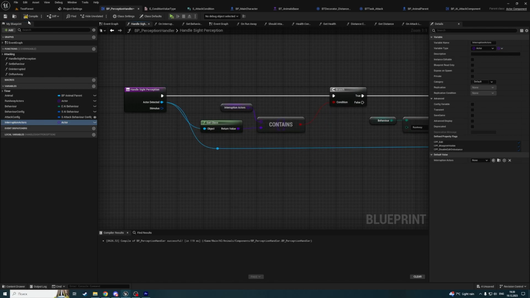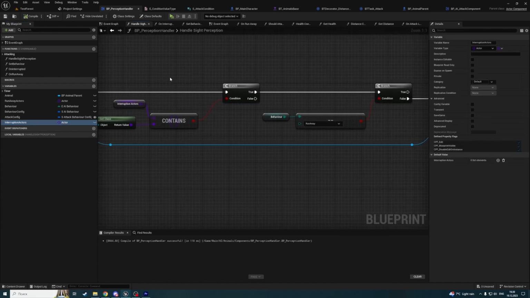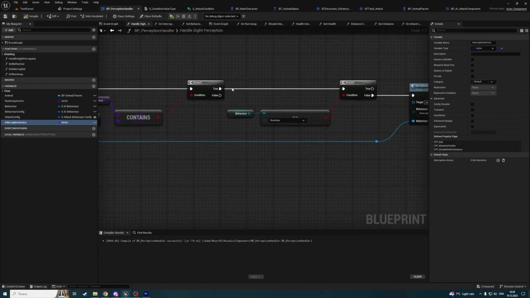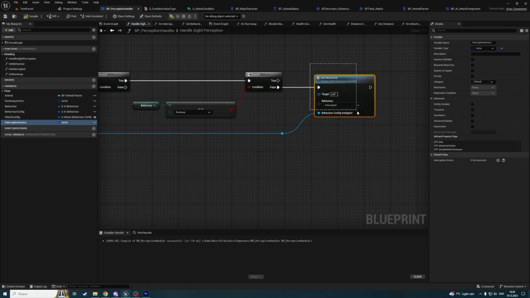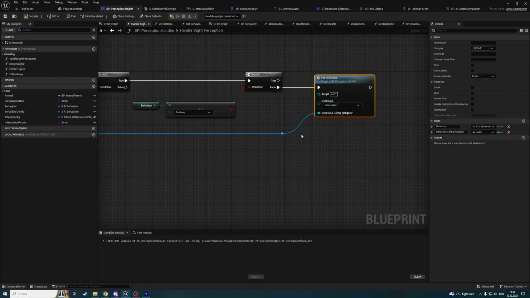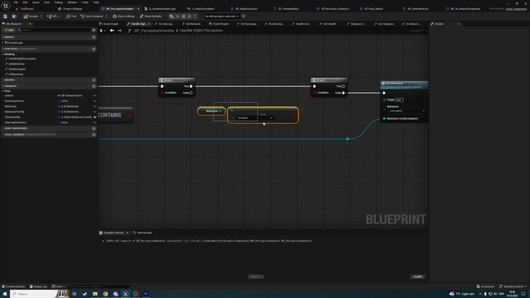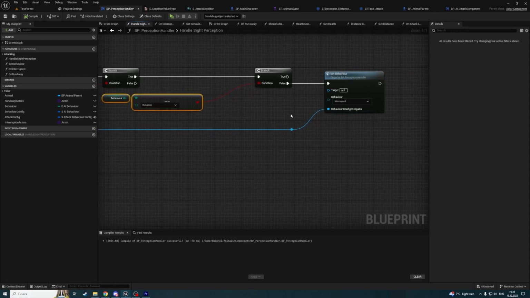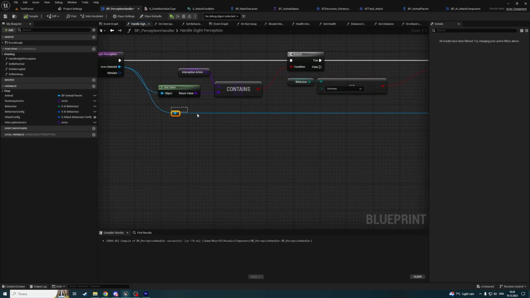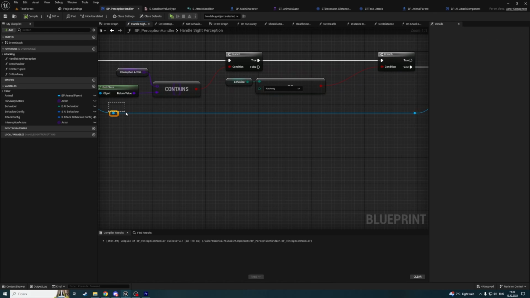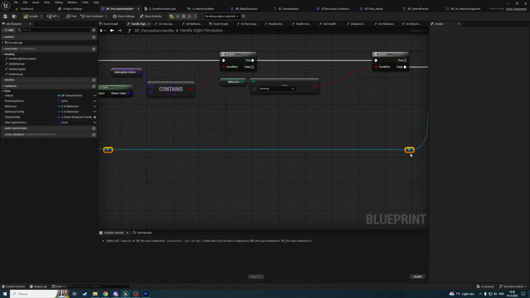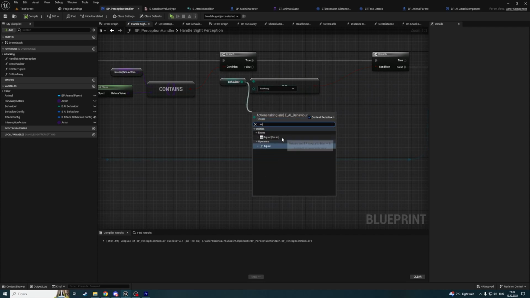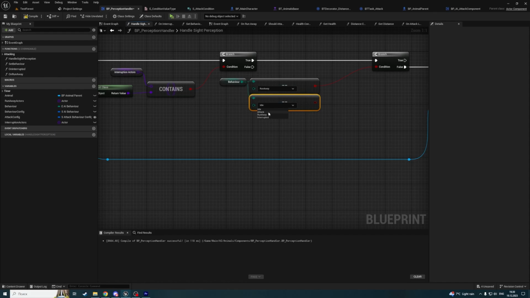Okay, interruption actors. So if an interruption is here, then we're setting a behavior to interrupt it. Also, we're checking here if current behavior is run away, then we're not setting it. We should check if current behavior is run away or attack. Let's add one more equal node for attack.